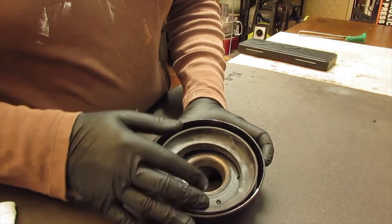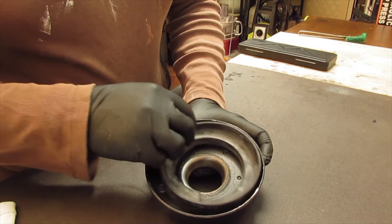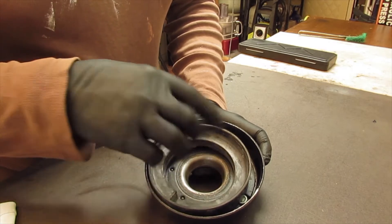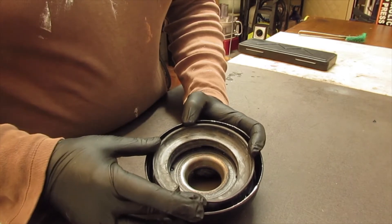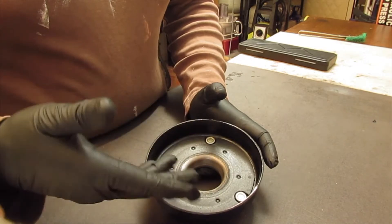There's clearly a gap. I'm gonna get some flat bar and roll it to this diameter, put it in, and see if we can bridge the gap to center it. That'll be welded in later. That means I can use E34 stuff instead of having to deal with all this.